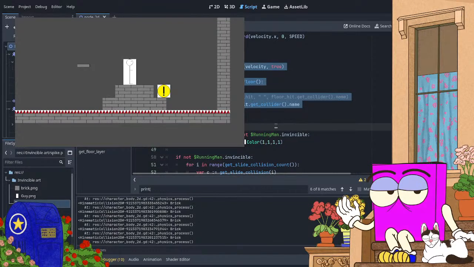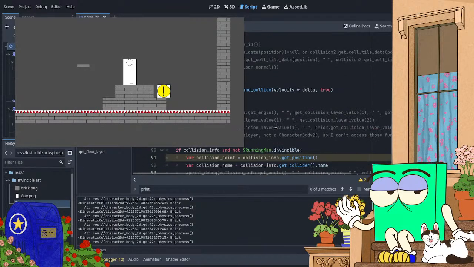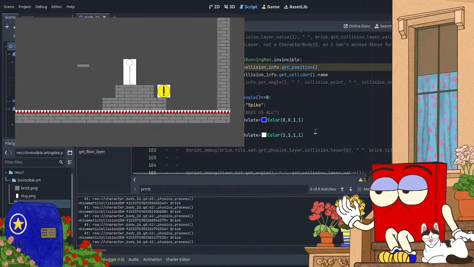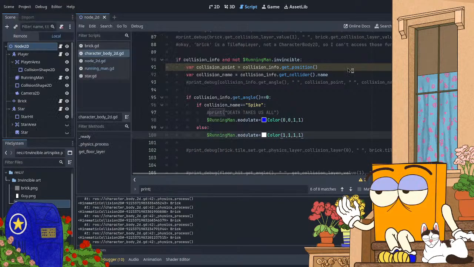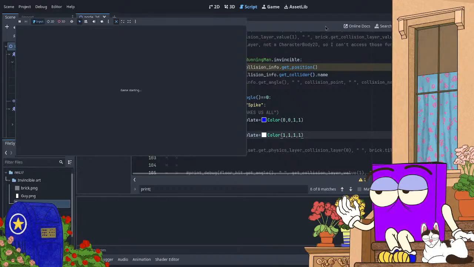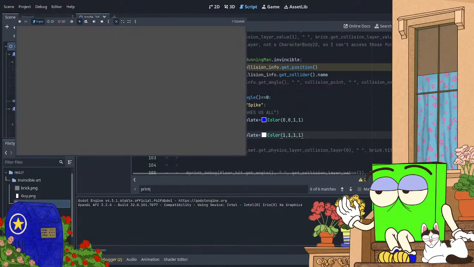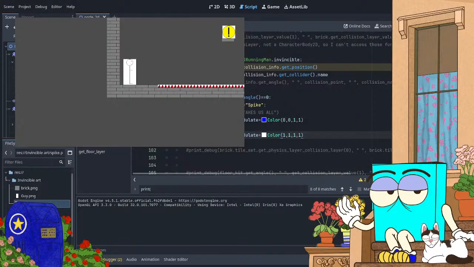Really it shouldn't be doing any of this if running man is invincible. But I will change that later after I make sure it works piecemeal. Because right now it's not working piecemeal even.